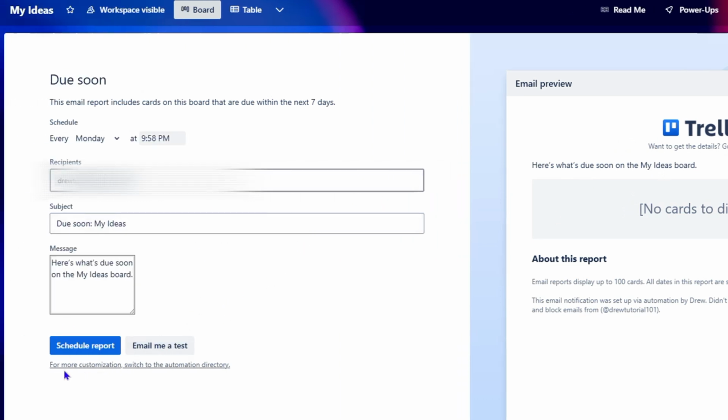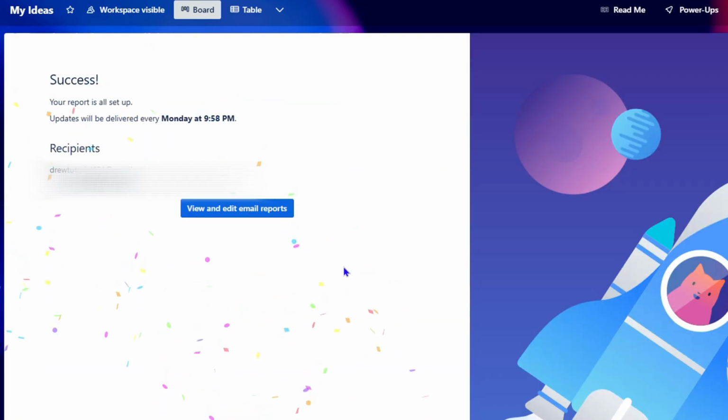Here you can see it says for more customization, switch to automation, right? So you can switch to automation directly, which I showed you, by going to the three dots on the right hand side and going to automation. You can really go into here. If you look above as well, you can see the time and date, so you can set up the schedule here for the time and the date and so forth, right? So that's really up to you how you want to set that. Now I'm going to just quickly click on schedule here, guys, and as you can see, the report is quickly scheduled, and you can edit the report at any point in time, right?